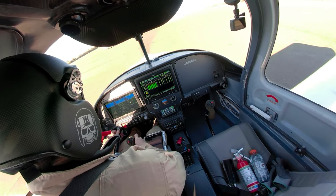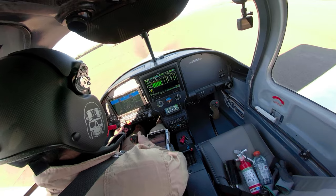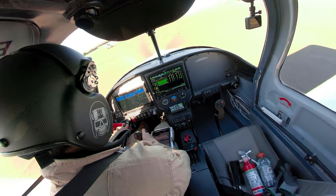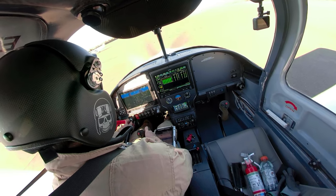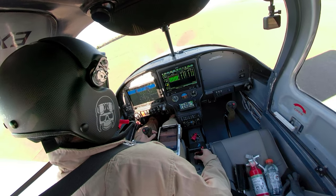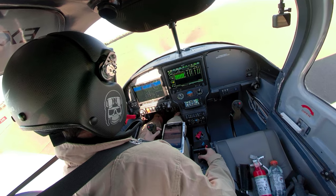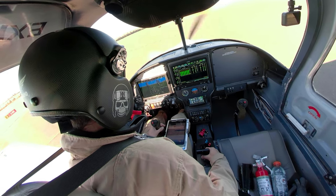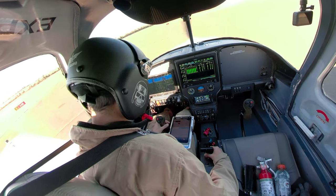24 inches manifold pressure, 2250 RPMs, over to right, drop of 90, back to both, 2260, over to left, drop of 70, back to both. Oil pressure still a little high, oil temperature 125. Idles beautifully. Oil's coming up in temperature.